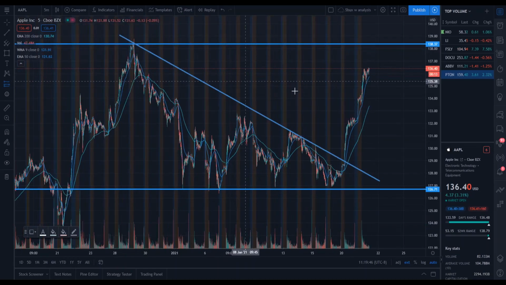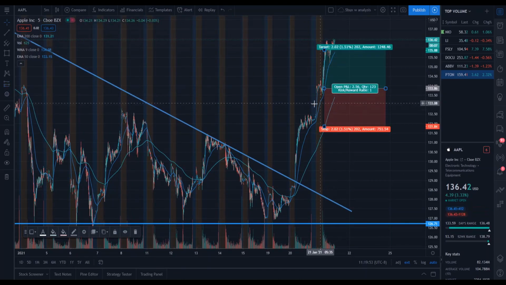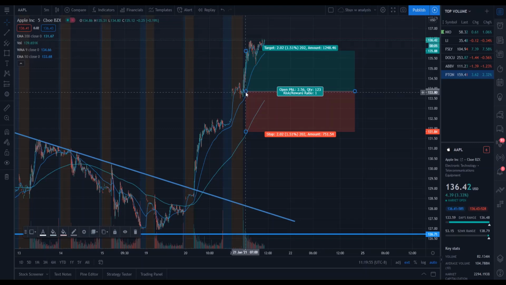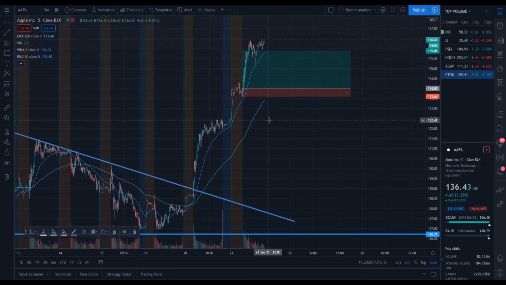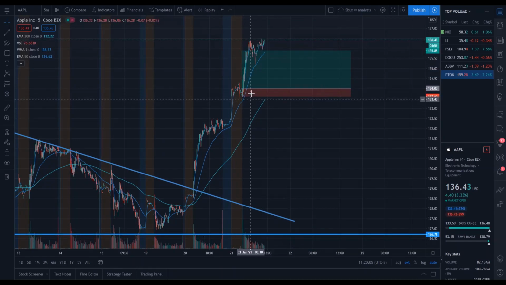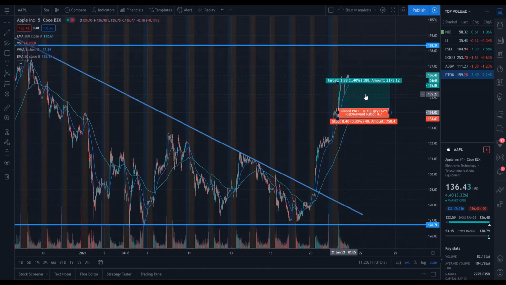But since we're looking to buy calls on Apple, and since I did buy calls on Apple today, that's what I was looking to do here. So I put it in at the exact price that I was looking at that morning, 134 flat. So we can do that right now, guys. And as you can see, I was able to target the bottom of this trend from this morning. And what I told myself was that if the stock broke below 133.50, which was the low from this morning, then I was going to stop out of this trade.